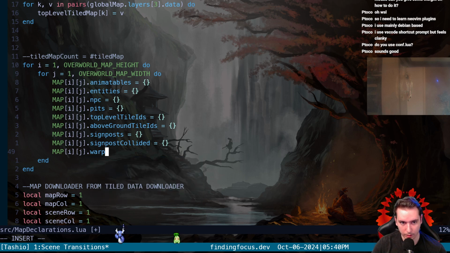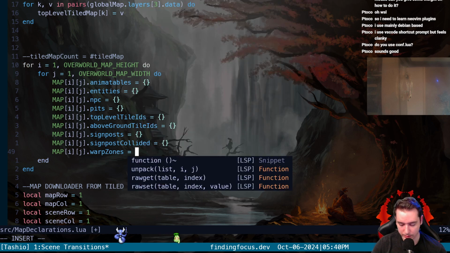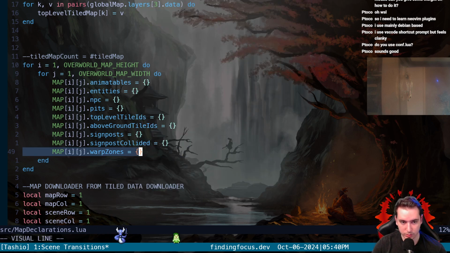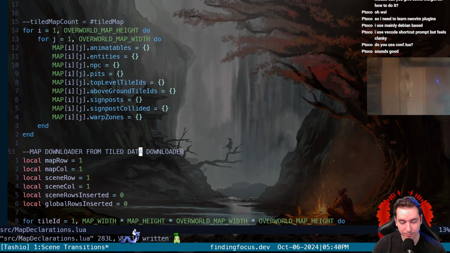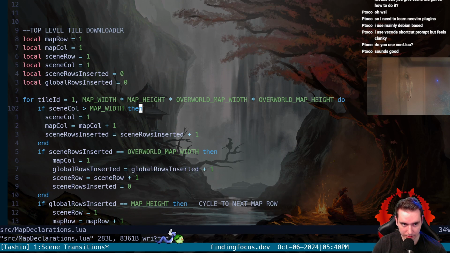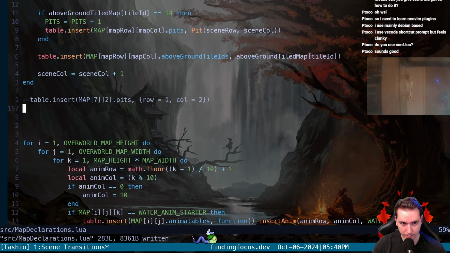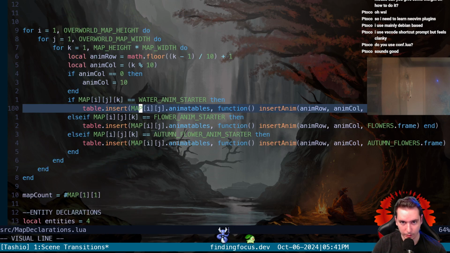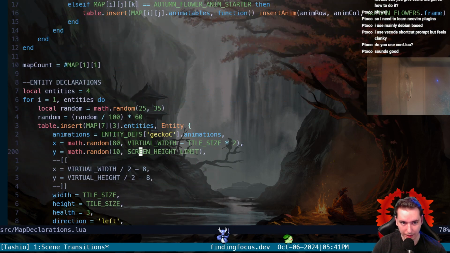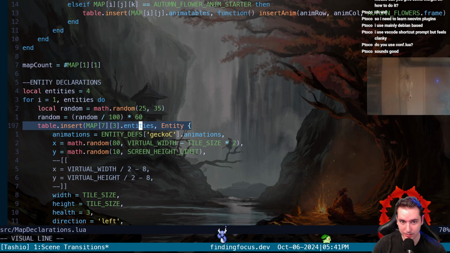We'll call it warp zones, and instantiate it to an empty table so that we can insert warp zones into the table as we see fit. We kind of do this already with the entities, where we're inserting different animations or different entities into specific maps.